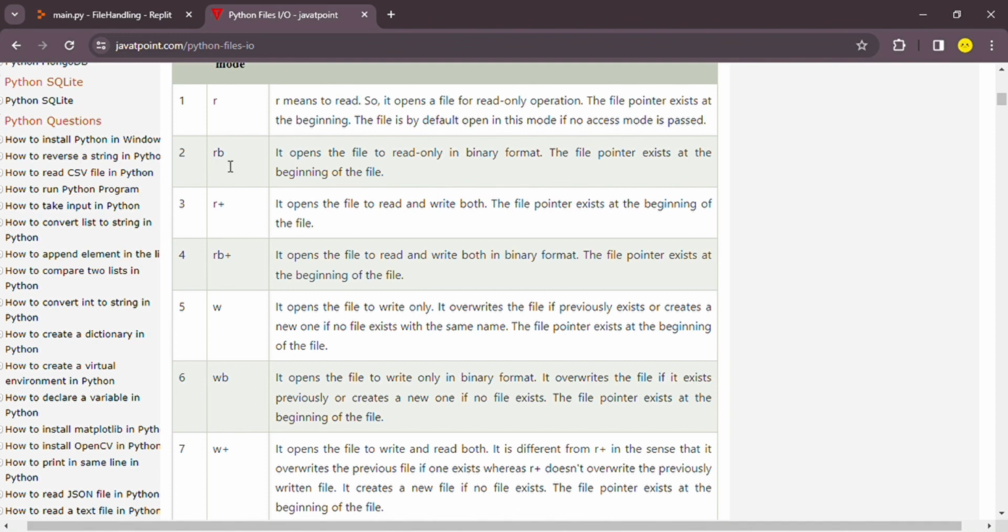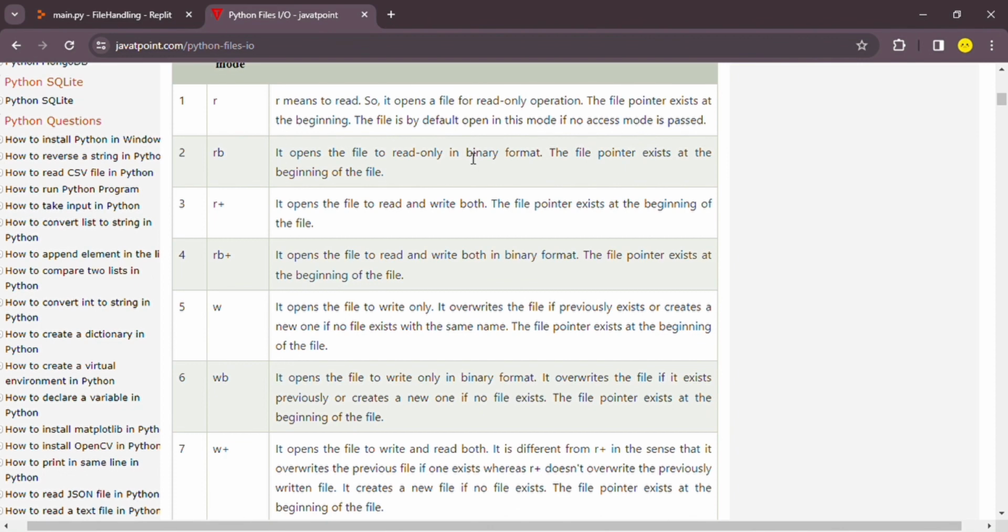Okay. RB means it opens the file to read only in binary format. Now what is a binary format? The binary format is basically the 1-0 format, and it's different from a text file or a normal file because that contains a sequence of characters. A sequence of characters is sentences, paragraphs, many things, okay? But a binary file is a file that has data in the 1-0 format, and if you try to open a text file with the binary format, it will convert the whole file into binary.